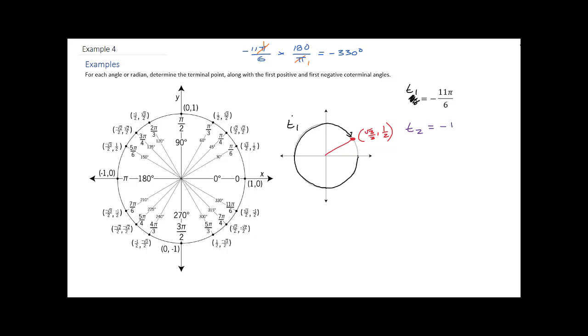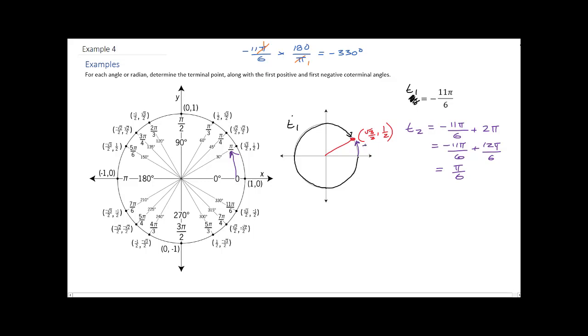So let's find one positive one to go with this. Okay, so we're just going to add a full circle, which is 2 pi in radians. Just get a common denominator. Pretty easy, right? So this is 12 pi over 6, and you end up with 1 pi over 6. So look, remember how I said it landed right here? Yeah, there it is, right there. There's pi over 6. So if we went in the positive direction, it would be there. So pi over 6, that's where T2 would be. So I could have found it that way, just by finding the positive.